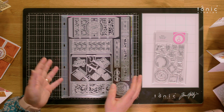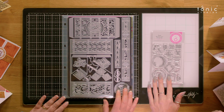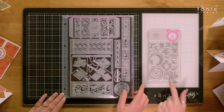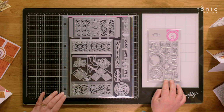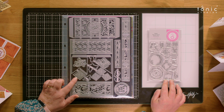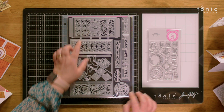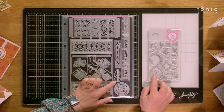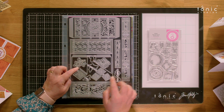So this is the die set, does everything for you, but I've actually cut them out. Okay. So I'll pop this to one side. Should we look at the stamp before we look at the... Yeah. Have a look at the stamp. This is lovely. Yeah, well, these, you can see these stamps here, obviously, fit into this outer edge here. And the circles all fit into these circles. You've got flowers. There's your outer edge for that one. There's your little foliage. Here's your outer edges for all your foliage.